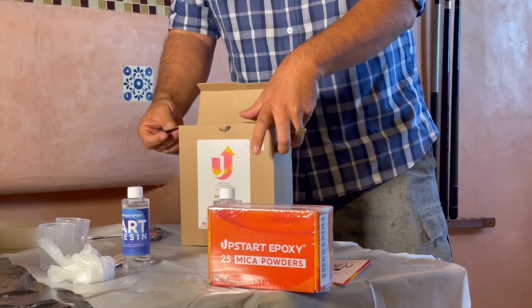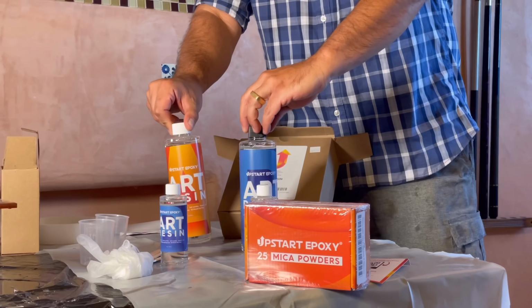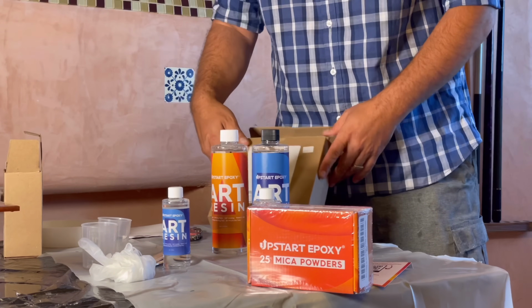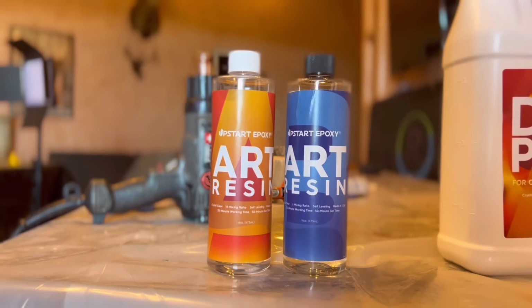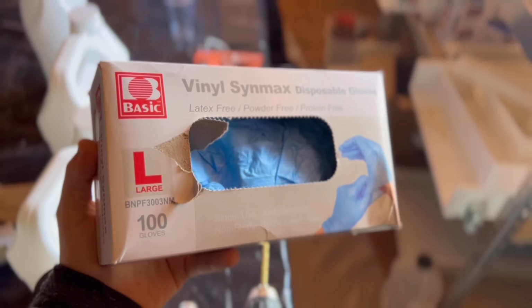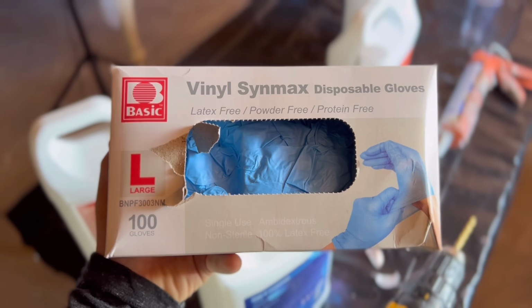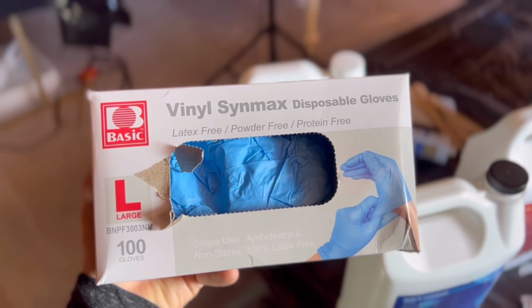Now let's move on to art resin. Art resin is a simpler form of tabletop epoxy, I like to say, because art resin can be used to make small little trinkets or little coasters or stuff like that. But the same stuff that you need for tabletop, you're gonna need with art resin as well. Always get you some handy dandy gloves, always.